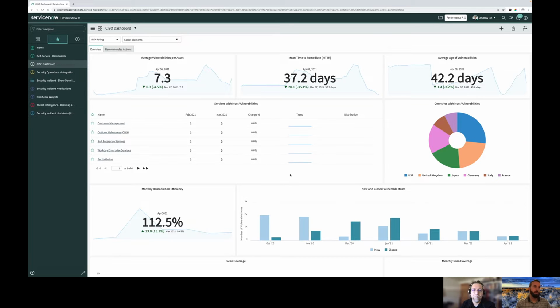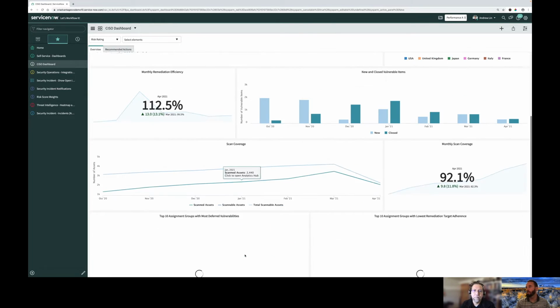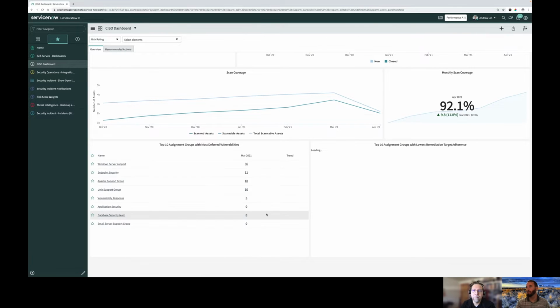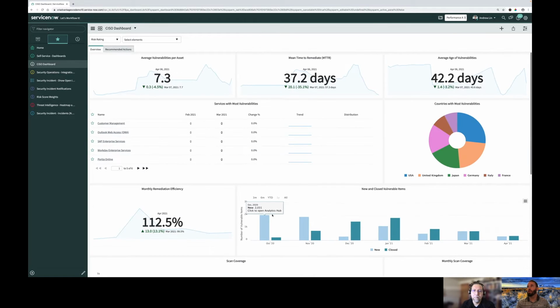So the first tab that we're seeing is the overview tab, right? Which basically gives us information from teams across risk, policy compliance, configuration management, vulnerability response, and security incident response. Like I talked about, the dashboard tabs can be created and organized based upon critical things up top, less critical things down below, right? Because you can see that there obviously is a bunch of reports associated with this. So if you want your most important things oriented at the top, you can very easily do so within the drag and drop operations within ServiceNow.